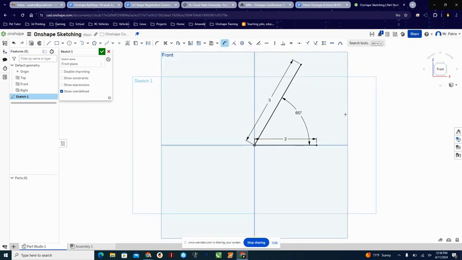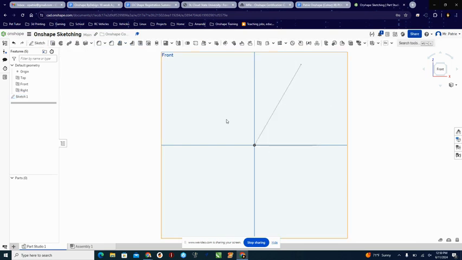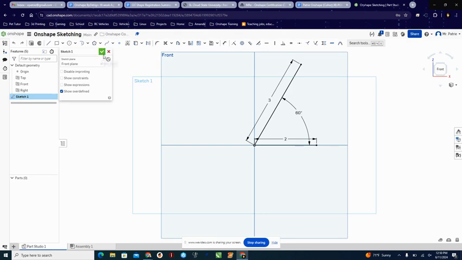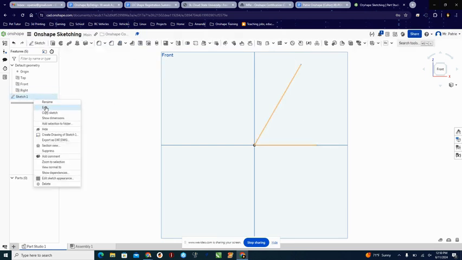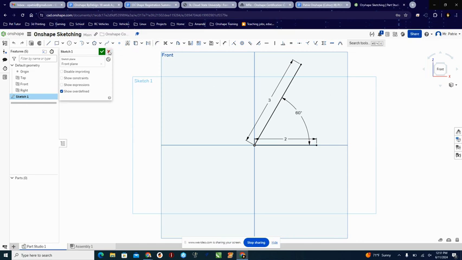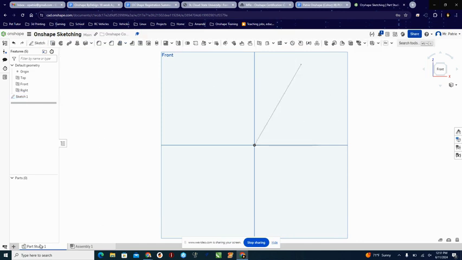All right. So this is similar to some of the assignments you're going to be doing. So I'm going to go through as I would for the assignment. So this one, this is lines. So I'm just going to finish this sketch. Okay. You can see the dimensions and everything disappear. Don't worry. If you either double click on this or right click edit, the dimensions will pop back up. Okay. But I'm going to rename this one. So you can go down here, right click on it, rename. I'm going to call it line. All right.